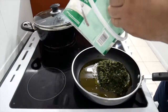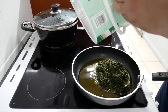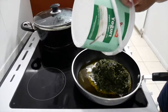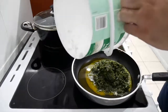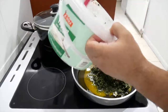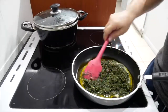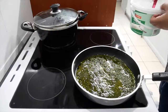Get all of it in, because the herbs that I got, once I chopped it up, I thought it would be a lot more, but no. I didn't chop up enough herbs, so we're gonna have to do with what we got. So every tiny bit in there, you gotta dig it out to make your kuku. Now what I'm gonna do is pattern this out. Let that be.